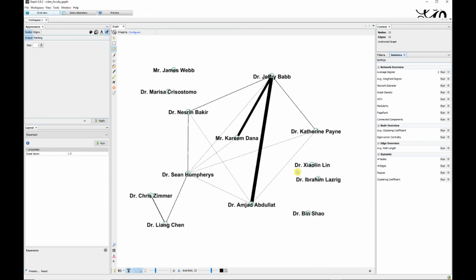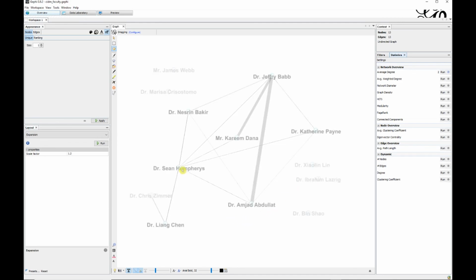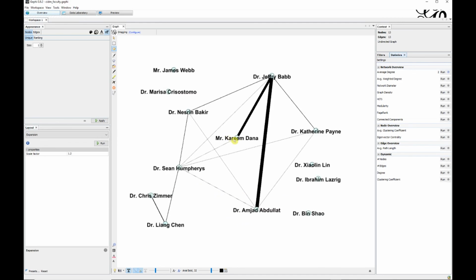So on average, each person in the network is connected to 2 other people. Of course, because it's such a small network, you can actually look at it from a qualitative point of view, and it tells a different story than maybe the average degree does. But in a larger graph, this can be quite useful if you can't see it visually. At this point, you should be comfortable creating an undirected graph based on some manual data collection in Gephi.